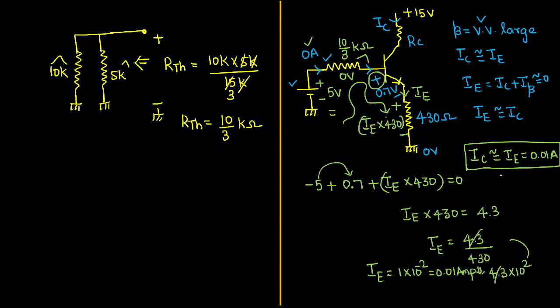Good. Now suppose the value of collector current is known, but the collector resistor is not known. Here we can't proceed further because the collector to emitter voltage VCE is also not given. That's why they have asked only the collector current value. So there are two more unknowns: collector resistor and collector to emitter voltage. It cannot be directly resolved. Anyway, we got the value of collector current, so the correct answer is 0.01 ampere.